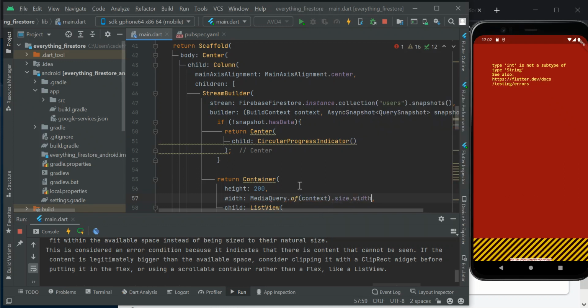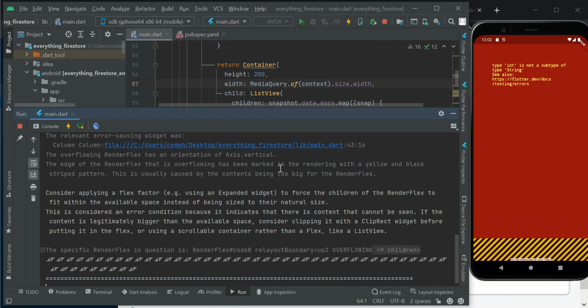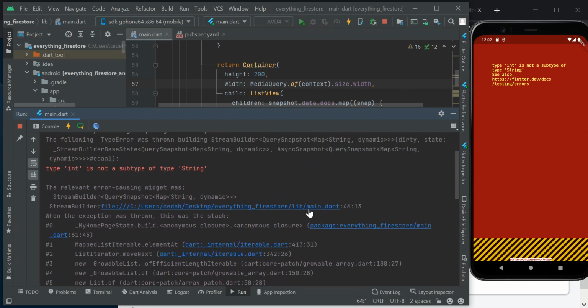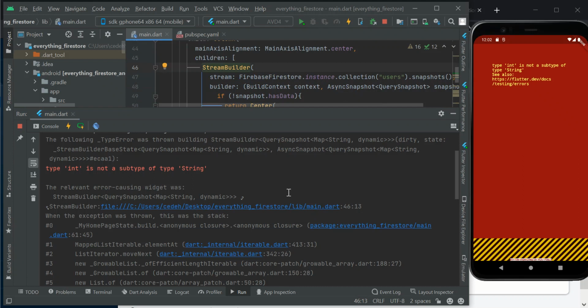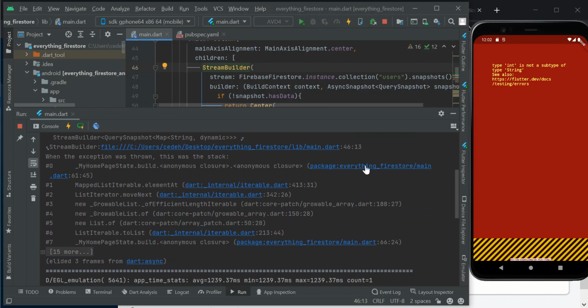I want it to cover the whole width, but the error I'm getting says that the subtype I used, and that should be found somewhere here, is not a subtype of string. Why am I getting this error? Type int is not a subtype of string. Where is this error coming from?